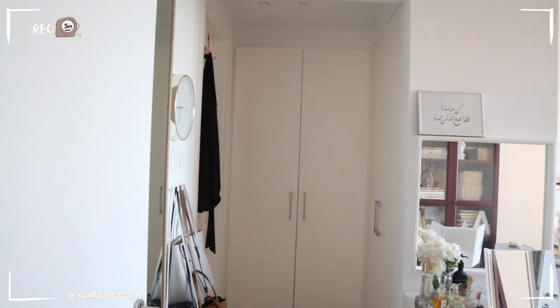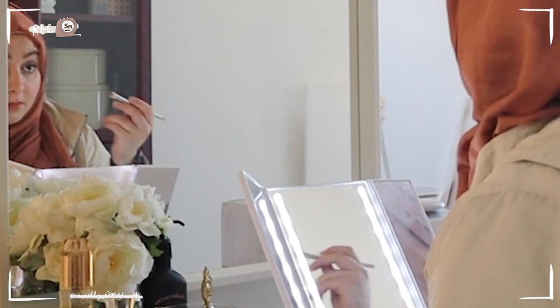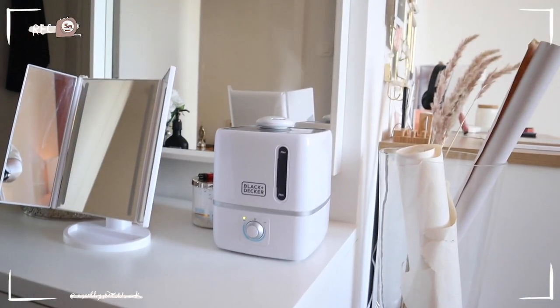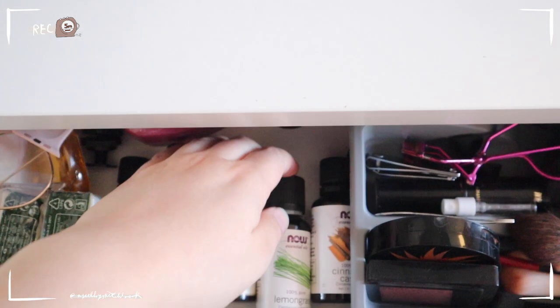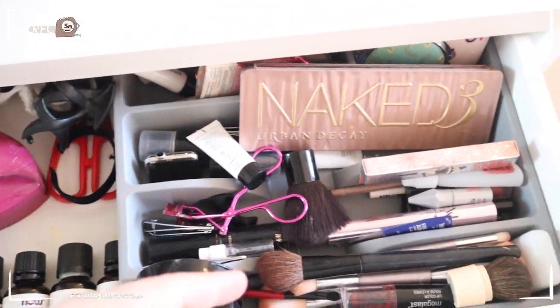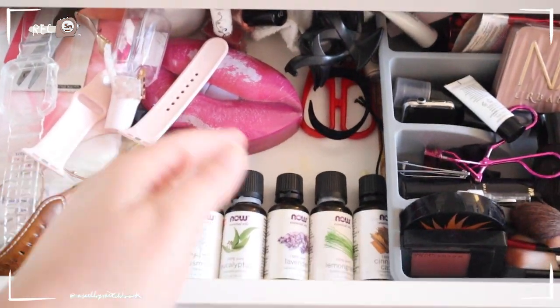As you enter, you see the walk-in closet — this area is where I dress up, pick my outfit, and everything. It's fully my closet. The first thing you see as you enter is the vanity area, where I sit to do my makeup. Honestly the mirror isn't doing much because I like to do my makeup up close. I have a humidifier here with different essential oils — currently lavender and eucalyptus. I only use natural oils because I think it's better for your health. Since this desk is also my makeup desk, I keep all my makeup here in a utensil tray I turned into a makeup organizer.